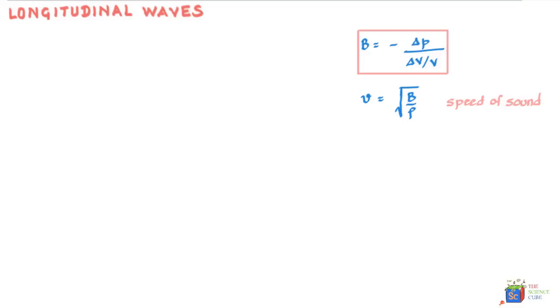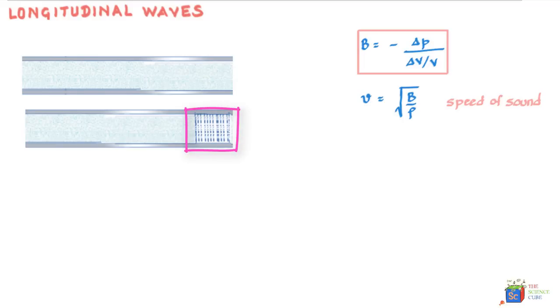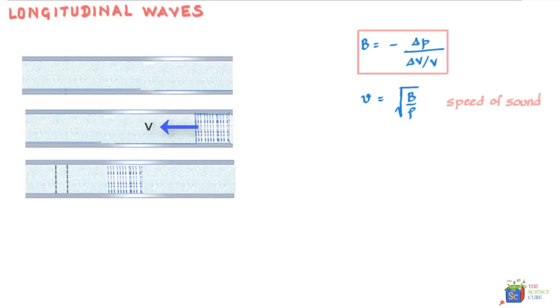So let us take a tube through which we'll send a single pulse by compressing air from right to left. So here is the tube. And let's create a pulse on the extreme right. So this pulse is nothing but a burst of air that has got compressed because of the pressure we applied at this end. So what has happened is that in this section, the molecules of air have come closer to each other. And therefore, there is more pressure in this section. So when you apply pressure on the right hand side, the pulse of compressed air will start moving with a speed V to the left. And let me emphasize here that much like the transverse waves, the medium, which is air here itself is not moving forward, but the molecules of air are pushing successive layers of molecules in front and sending the pulse ahead.